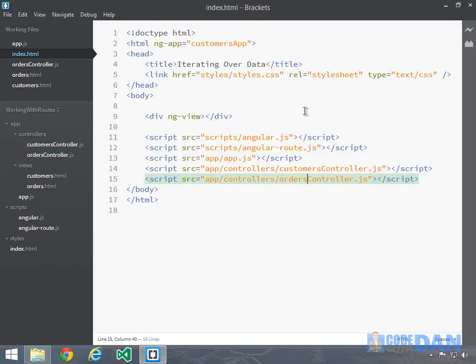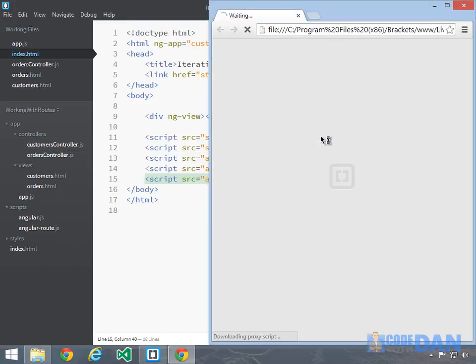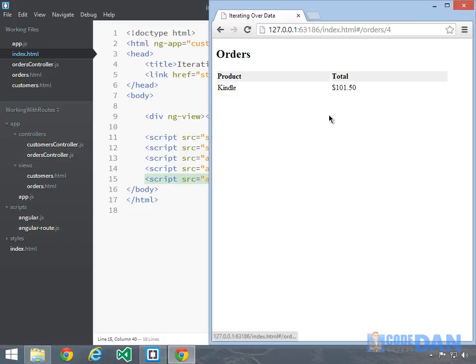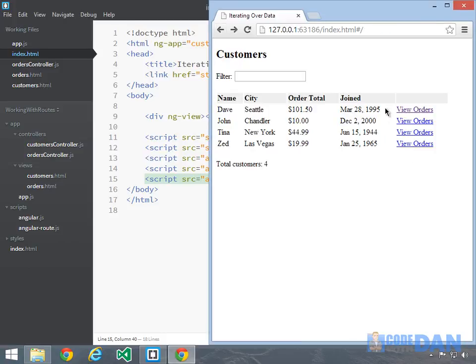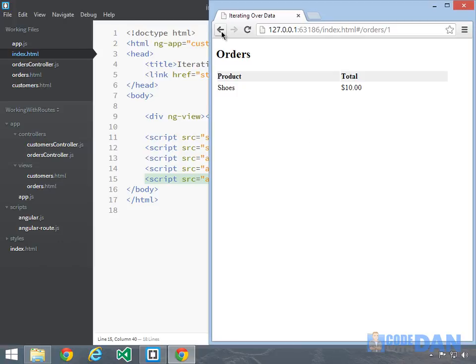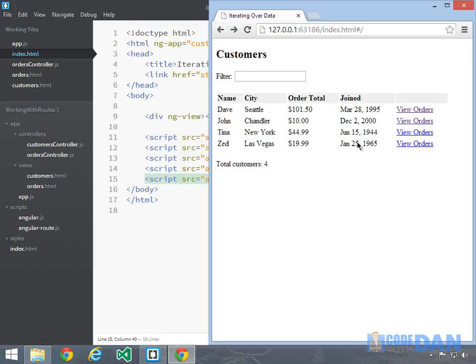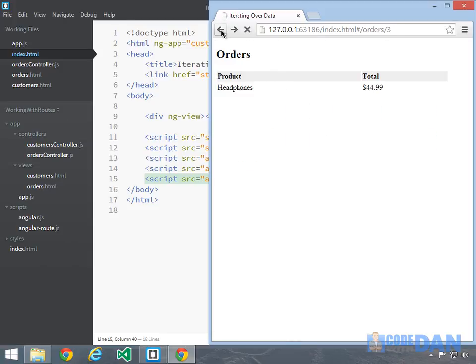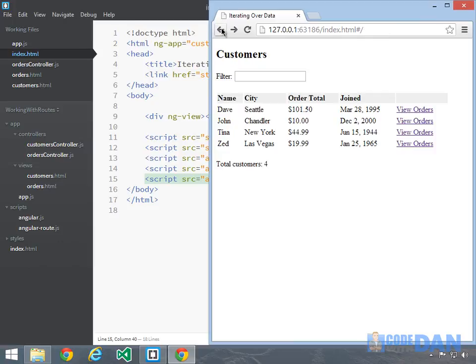Okay, now let's go back to the shell. And now our controller should actually render our orders. Let's try it out, and there we go. So we can now navigate, and notice when I hit back, it's not going back to some previous news site or sports site or whatever I might have been on. It's actually going back to the previous view that we were at. That looks like it works great.